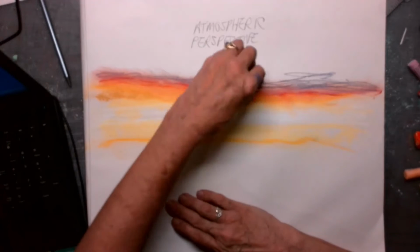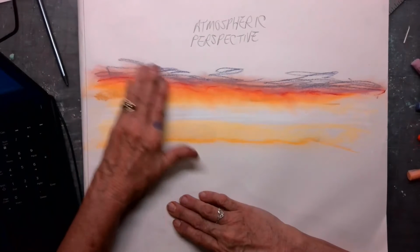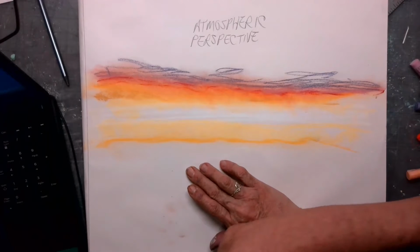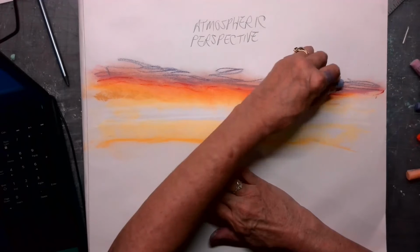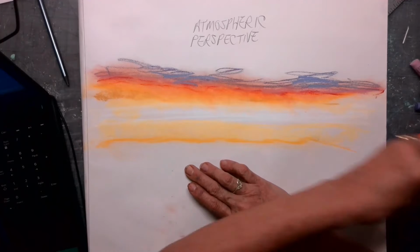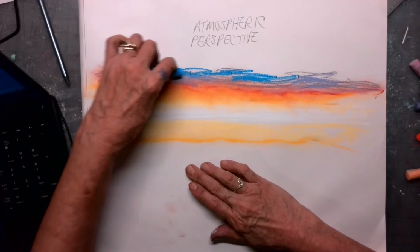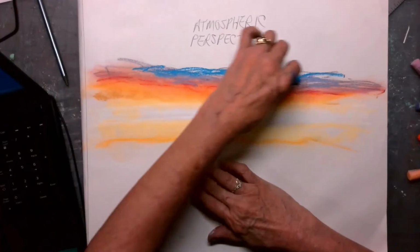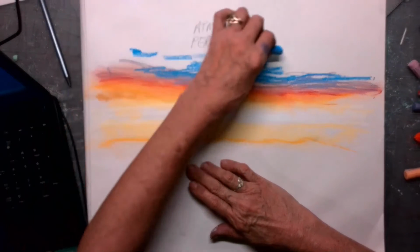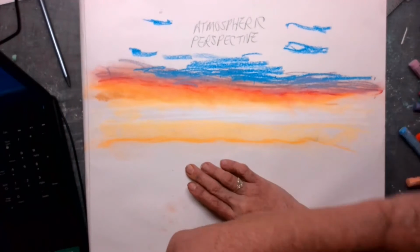Now when you see artists working, it may seem like I'm scribbling, which of course I am because I want this to be a very short video, but what you'll also see is that there's a lot of deliberation in how they work. So if I want to create a sky-like effect, I'm actually using a lot of scientific theories about color and light. Okay, as the sky seems to come forward, I'm going to have different colors and different strokes. So I might have large strokes and small strokes. I'm going to make it seem as though the sky comes overhead.